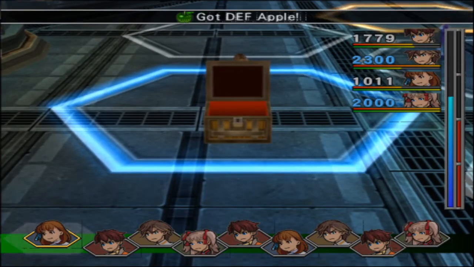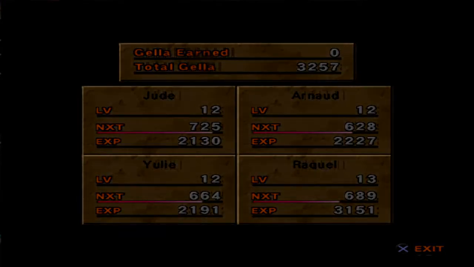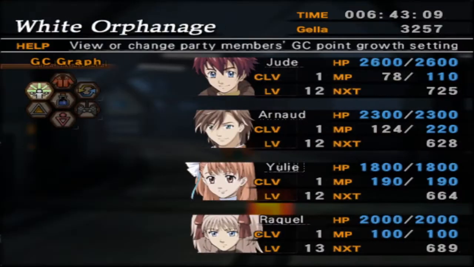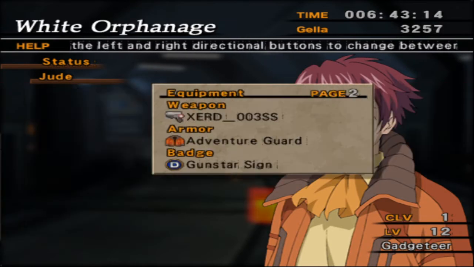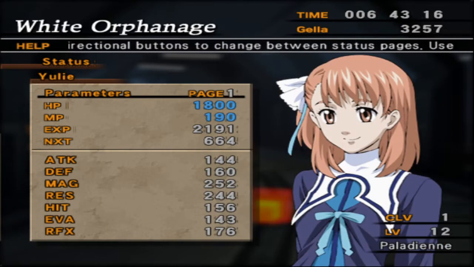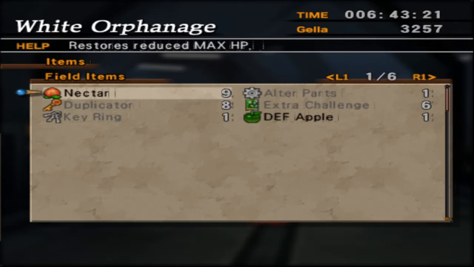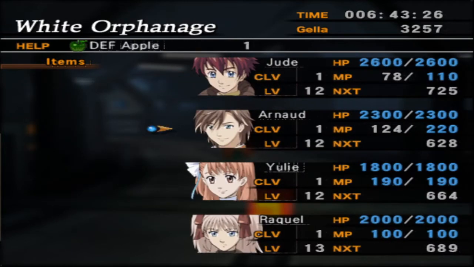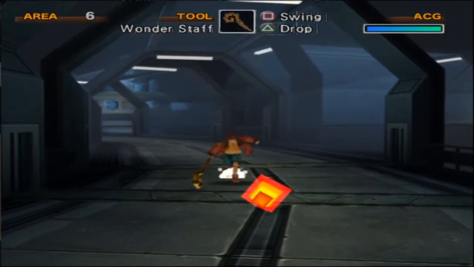Yay! Looks like it's payday. We got a free defense apple. Kick ass! That's sweet! I'm guessing Yuli probably needs defense the most. But what the beep do I know? No, actually, Arno does. If you can believe that nonsense. Increased defense by one, which isn't really much, but it's something. It is, in fact, something.